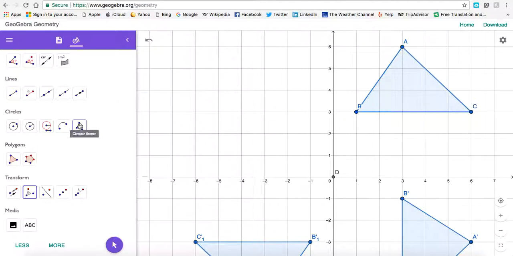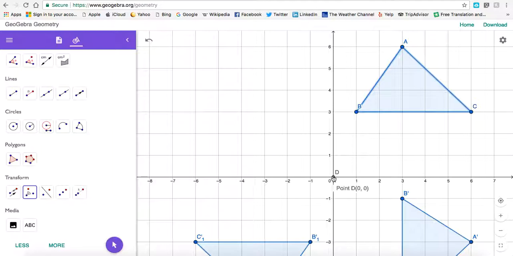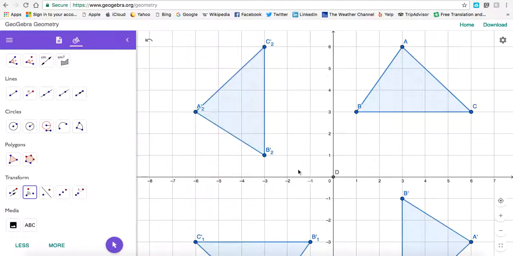Okay, so I'm going to rotate it one more time. This time I'm going to rotate it 270 degrees clockwise. Okay, and so here we go. This was (1, 3).